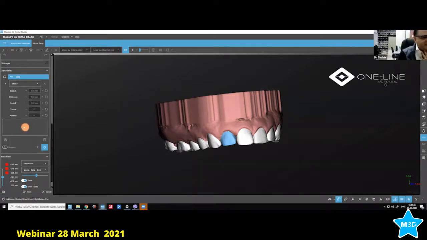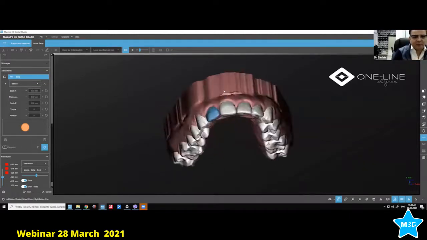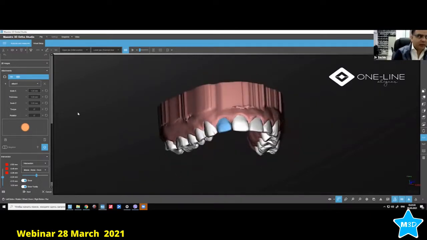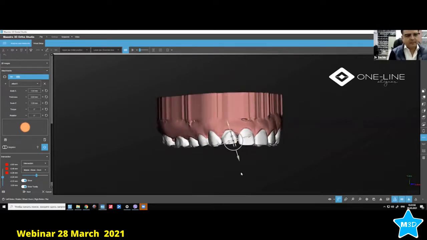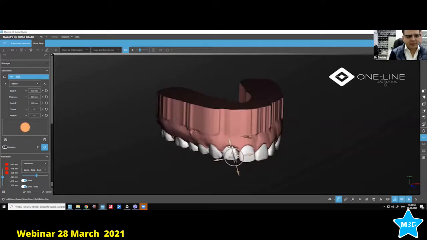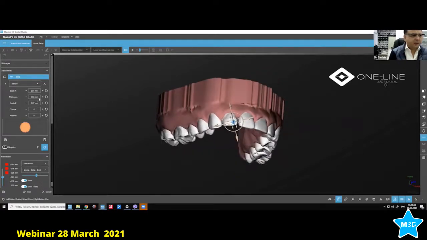So let's see the first shape. The first shape is cylindrical. It's also a good shape, but I don't really use it. Not in all cases, only in very rare cases where I need good retention of the aligner on the arch, then I might use it. In this case, the teeth are big enough, so I won't really be needing big attachments which hold on. But if you want to use this, I'll be using this one on here, okay? And you need to change the size because it's too small. Okay, go like this. And then you can change this to at least 1.2 or 1.3.